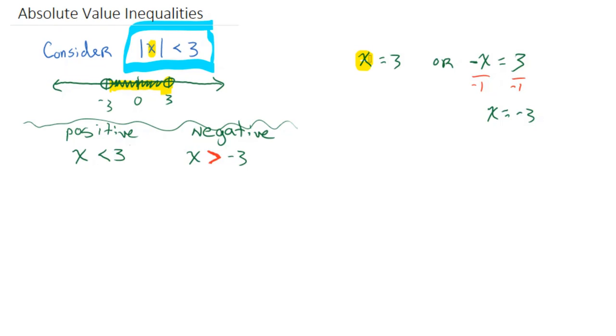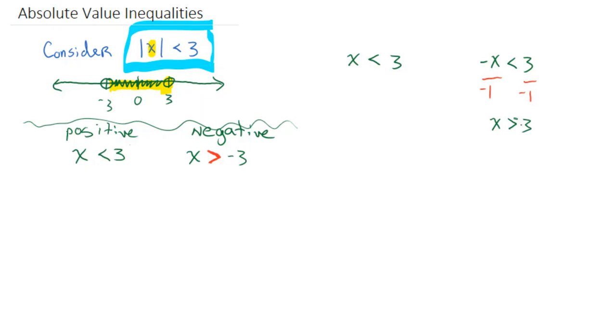using this idea of making what's inside the absolute value a positive case and a negative case, let's apply this to the inequality that we're working with. So with that, we would have that positive x is less than 3 or a negative x is less than 3. But here's what happens when we divide off the negative. In the negative case, it actually causes the inequality symbol to flip. And so that's an algebraic argument for getting that this sign needs to be a greater than.